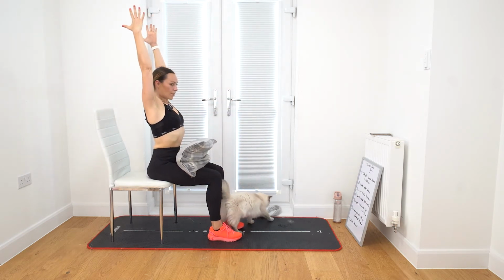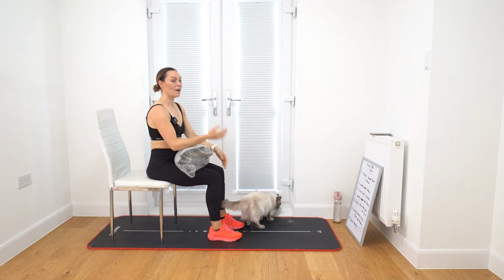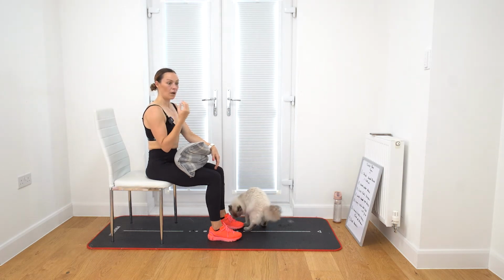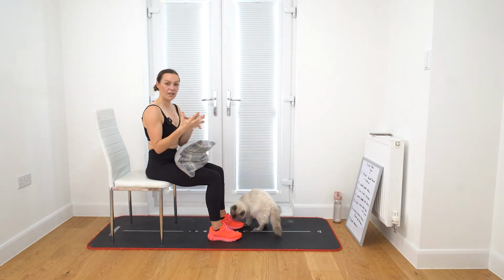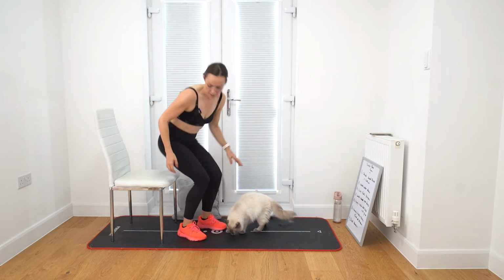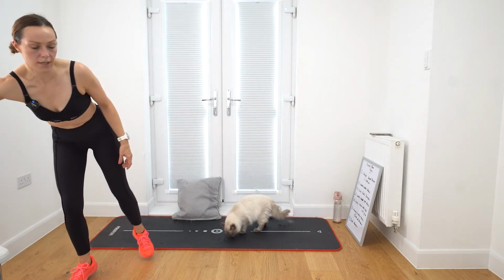Okay, so there is an exercise I'd like you to try and practice, and you'll find just that one exercise will really help with your mobility and your posture. Okay, now all of my exercises that you do will help with your posture. So that's one. I'm going to move the chair. We don't actually need the chair anymore. That was just for the one exercise.